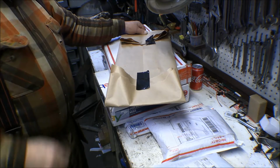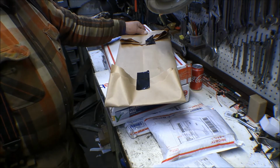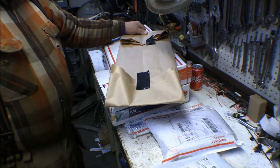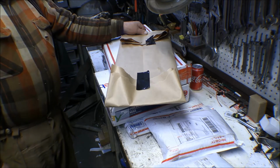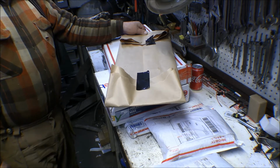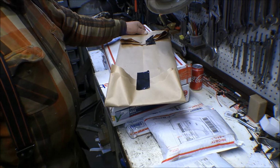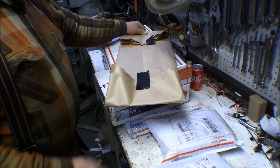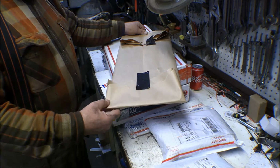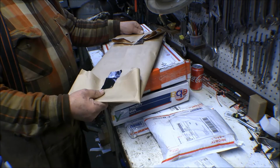So what I do is get a regular piece of single weight glass, have it cut to the inside dimensions of the regular glass, and then I just tape it in there with masking tape. I tried using double-sided sticky tape, and it worked okay, but you couldn't get the glass back out again without busting everything up. I had a heck of a time with that, so I just use masking tape nowadays, and tape this glass up on the inside of the main glass. When it starts getting fogged up to the point I can't see anymore, I'll just take it out of there and put in a new piece.